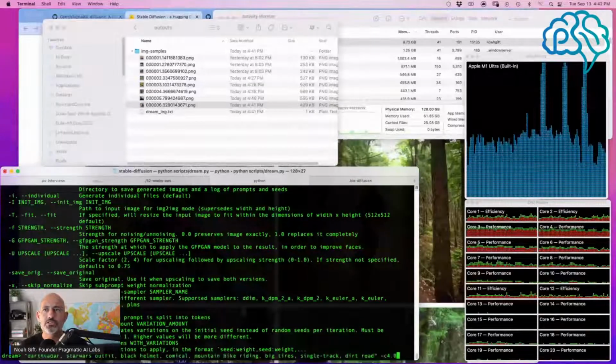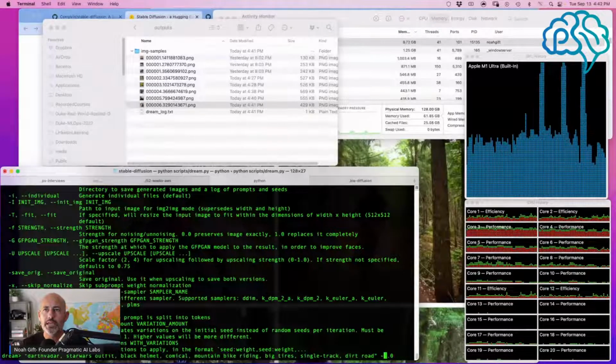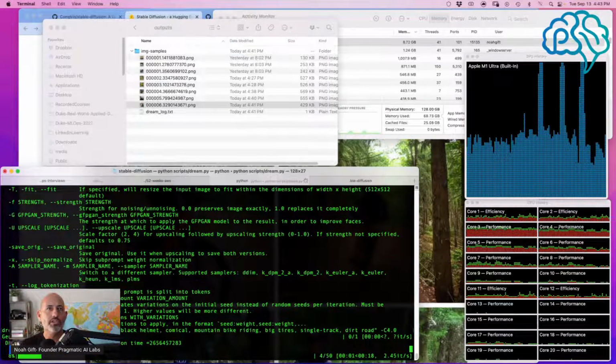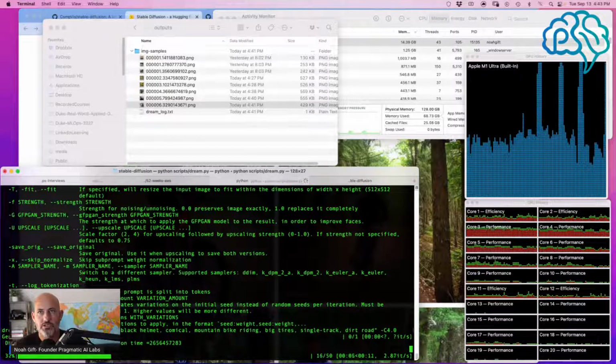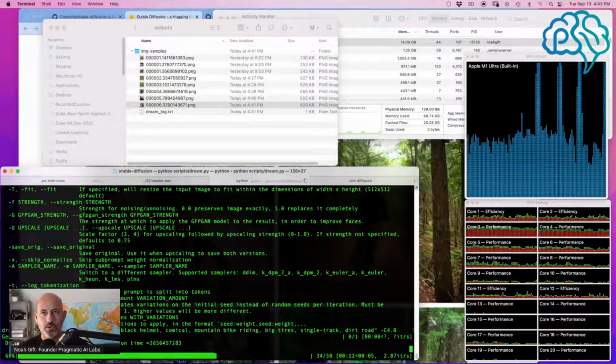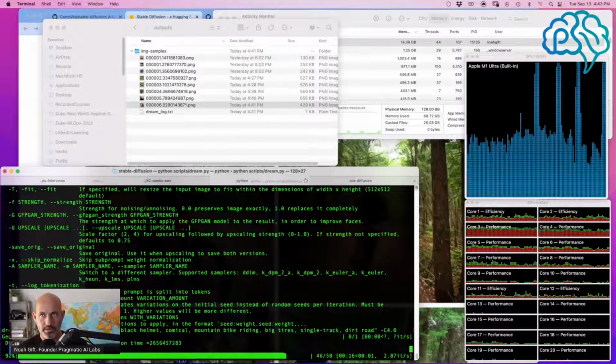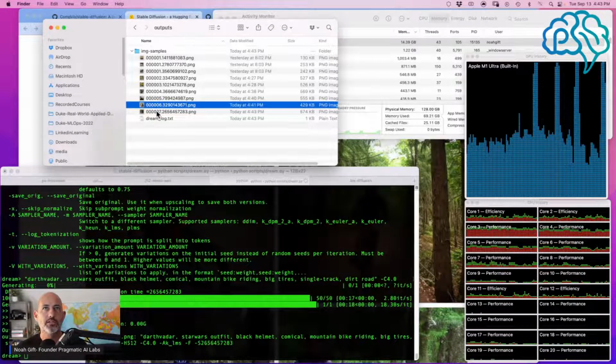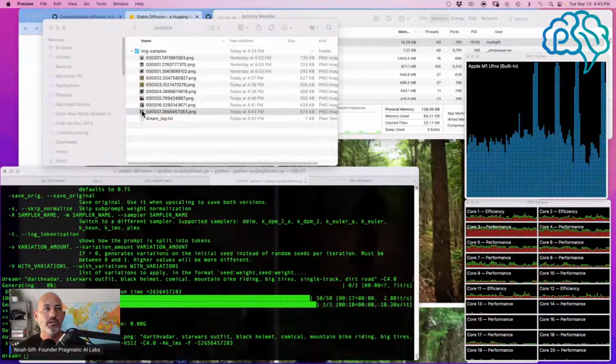So let's tweak this a little bit, and we'll say C 4.0. There we go. So we can tell it to change how much. I don't know what that really means. Try harder, but I'm assuming, be more creative, or the more weight you give to the prompts. But let's go ahead and take a look at what this builds next.